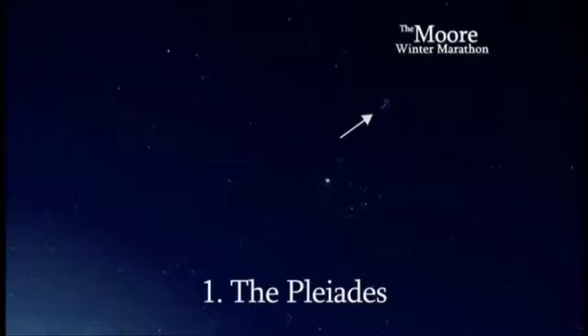Right, Julia, so we've got a very simple telescope here. Do you like how simple it is? It's very simple. It might be simple enough for me. It's got no go-to mount. It's not even got a viewfinder because Chris left it at home. And I've set it up to look at the Pleiades star cluster. Are you familiar with Pleiades? Well, I call it the little shopping trolley. That's brilliant. The little shopping trolley it is.